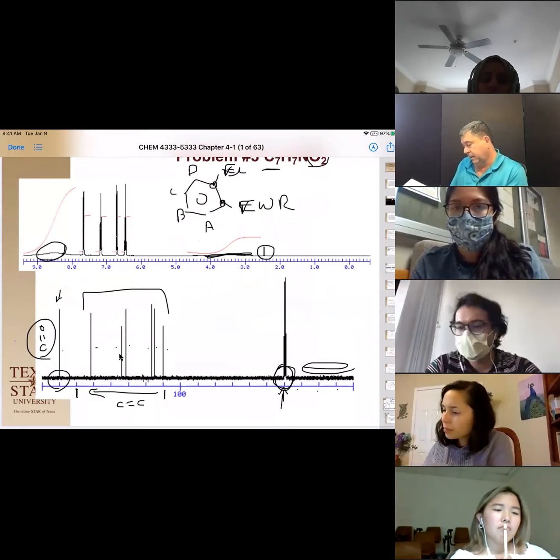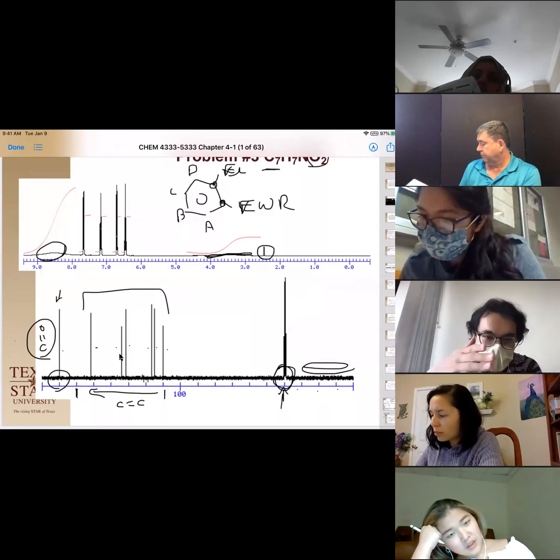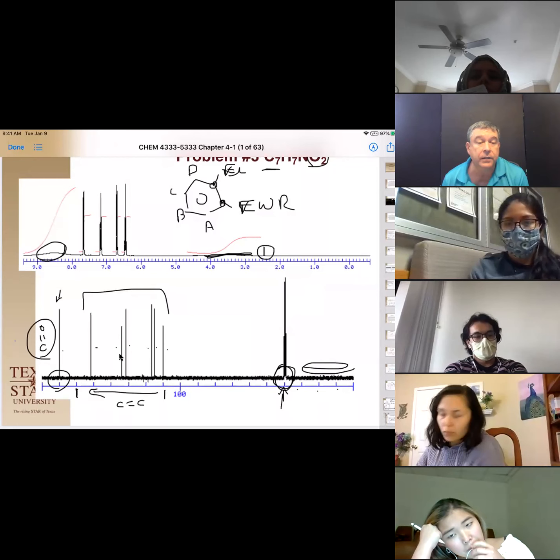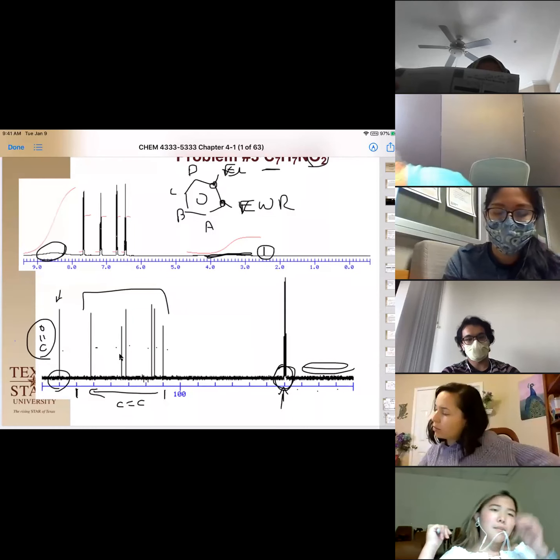So let's see, a carbonyl that's attached directly to a benzene is around 197. An aldehyde attached to a benzene is 192. Aldehydes and ketones, carboxylic acids are 150 to 185. And that carbonyl does not have a hydrogen attached to it, so it can't be an aldehyde. So it's probably a carbonyl. So let's see what we got. What do we have left?